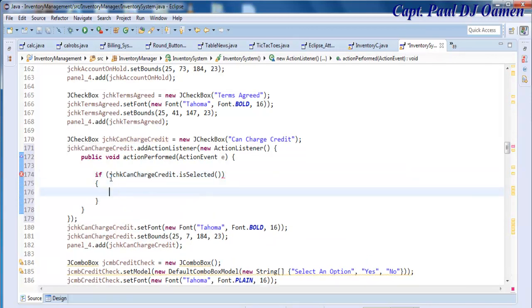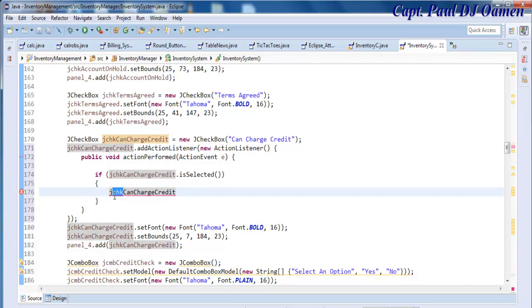Alright, and now I'm going to enter curly braces there, and in here that's going to be JText dot set text as follows. So I'm going to just ask it to set the text as follows straight onto the text box.